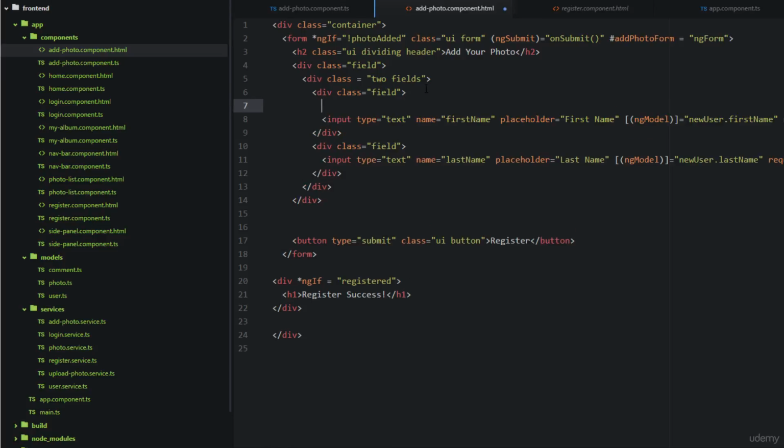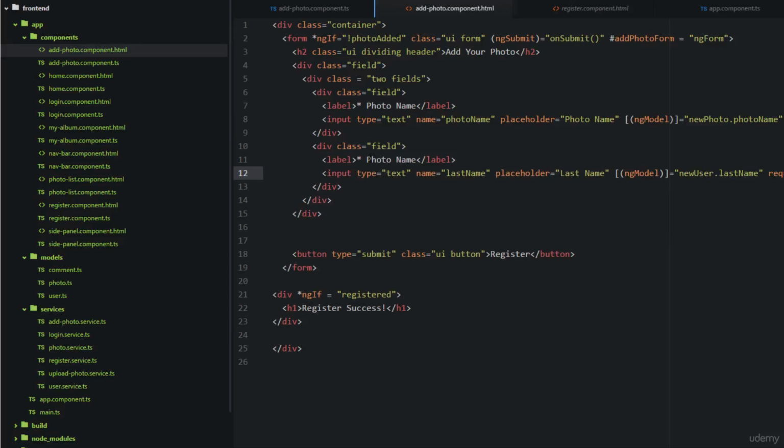Then we have a label here, photo name, and this one will be newPhoto.photoName. And for the second one, we have another label called photo title, newPhoto.title.